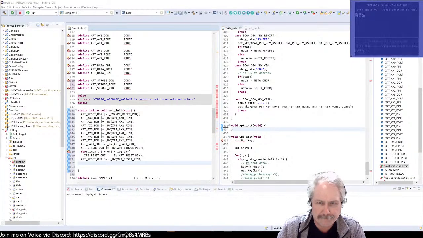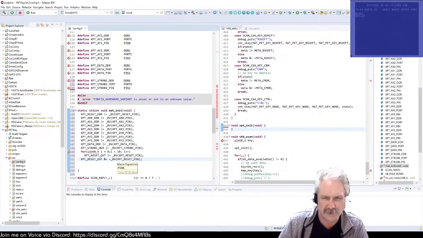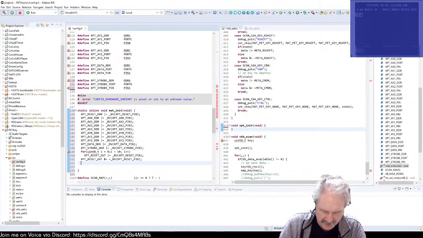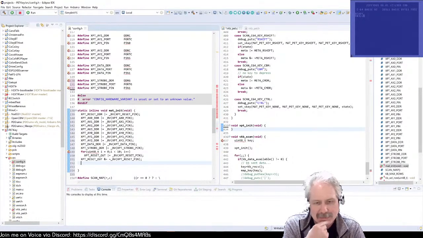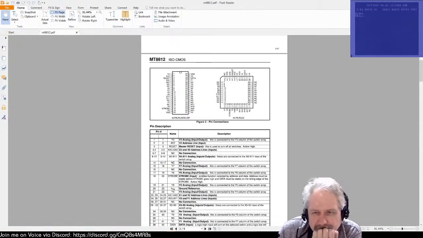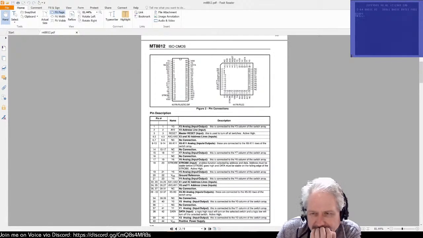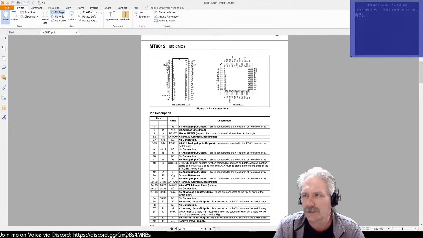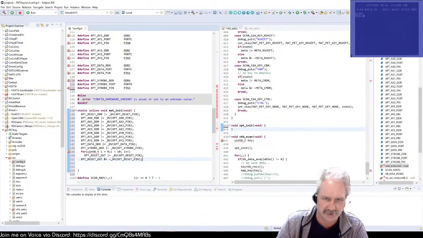So we need to set, let me see if matrix is, or let's look at this strobe line. Strobe line is active high, which is good. So we just need to make sure it's set to low here.